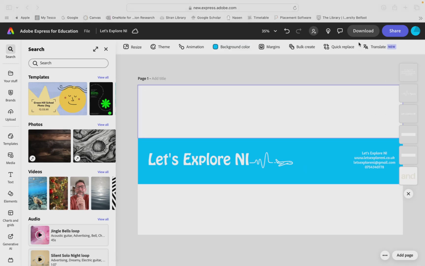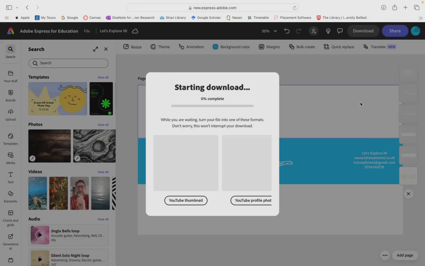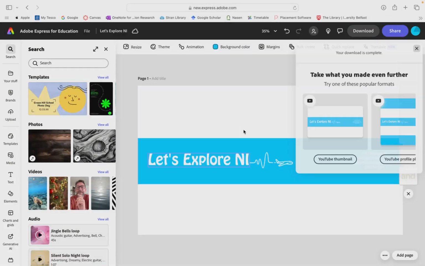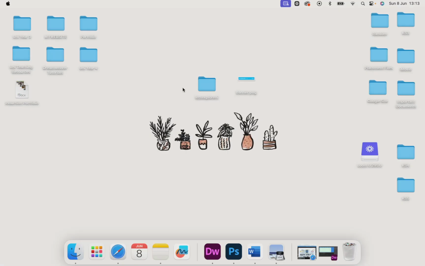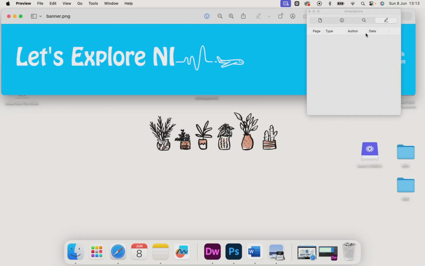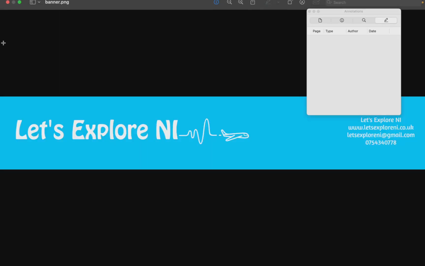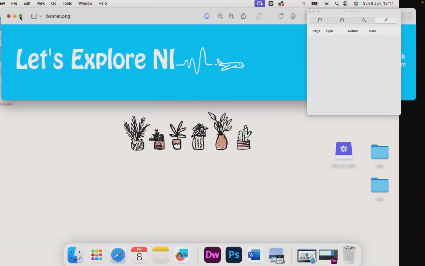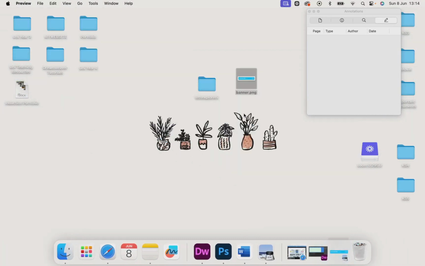So now that I've created my banner, I'm just going to download this onto my folders and then I can put it into my website. Now, as you can see, whenever I downloaded my banner, I just want to have this outline of it available. I don't want to have any white marks above it or below it, which will block out on my website. I don't even know if that makes sense. But yes, I have downloaded this onto my computer and I've changed the name of it to banner.png.